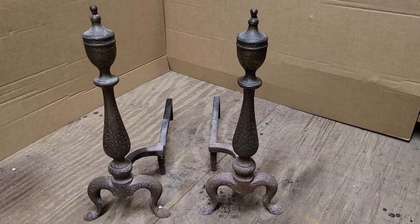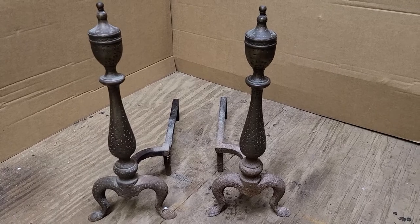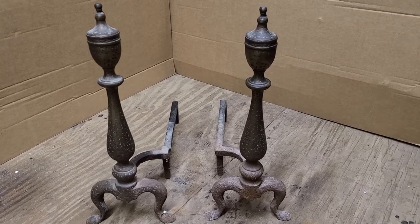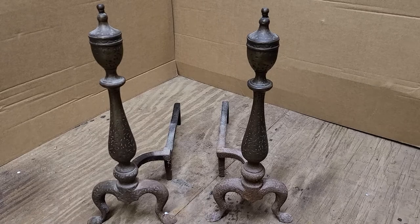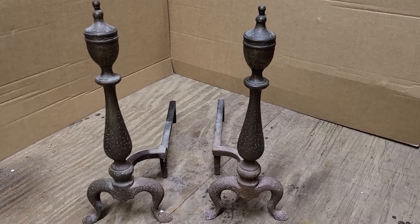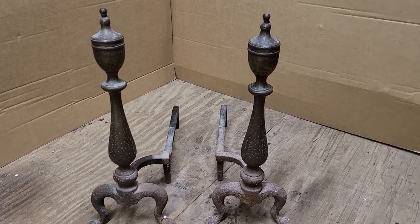Well, today I got a couple andirons I think I'm going to work on. They're a little bit crusty, but I'm thinking they're going to polish up okay. I actually found these up in the attic, which is kind of strange because I don't even have a fireplace in my house. So I don't know how long they've been up there. But weather's getting warmer, so I think it's a good time to work outside a little bit. And let's get started on these.